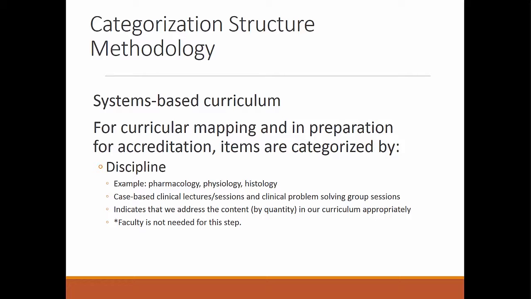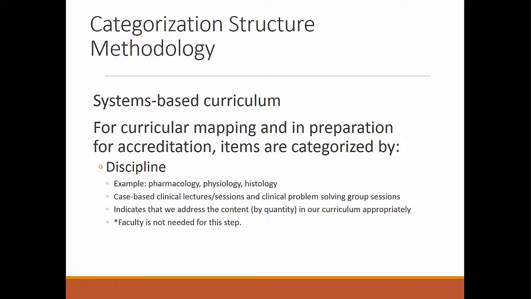So just the methodology at our institution, we're a systems-based curriculum, so we map a few different ways. The one way is discipline-based, so Pharm, Phys, Histo, Path, etc. We just look at content disciplines, because in a systems-based curriculum we have several different of these disciplines per course. We also map by if we have clinical-based lectures, or if we have group activities and exam questions are written off of those, we categorize by those as well, the learning objectives from those events as well, to make sure that we're covering all of our bases.